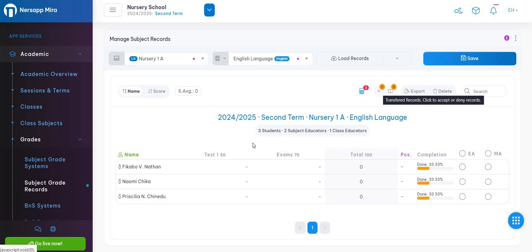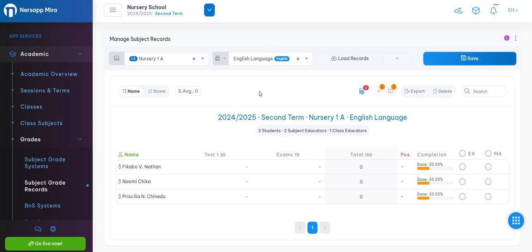Assuming there were pre-existing records for these 3 students here, and a different student also has a record of this subject in a different class, say nursery 1B, but your school wants to transfer that student from nursery 1B to nursery 1A. Take note, the student already had some pre-existing grade record for English in nursery 1B.